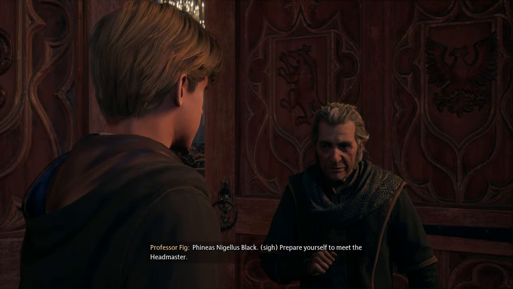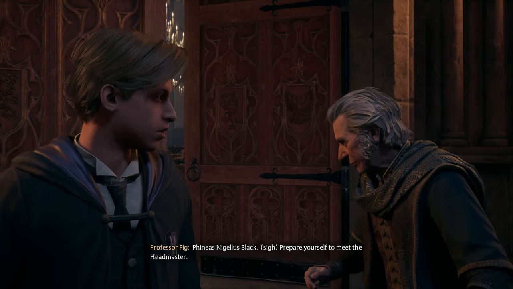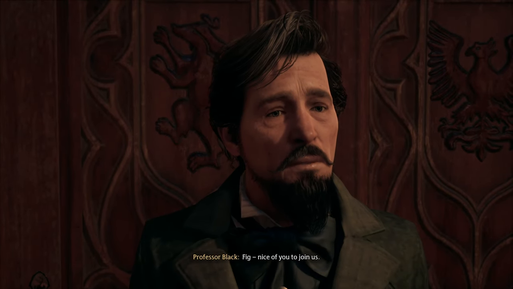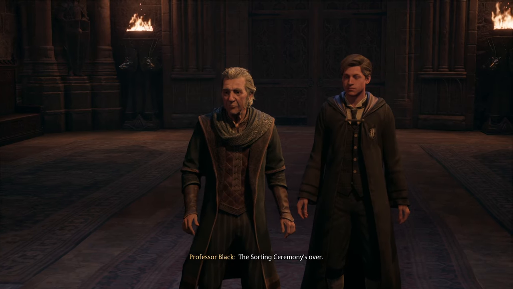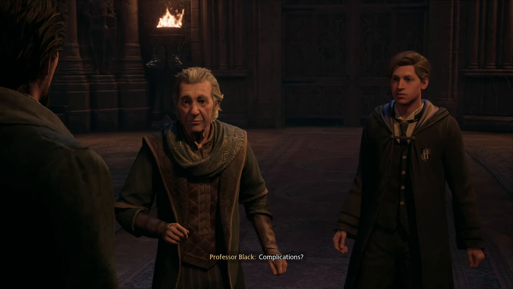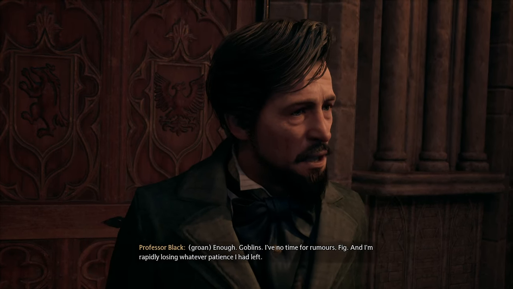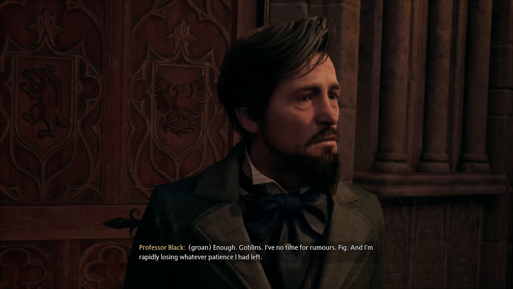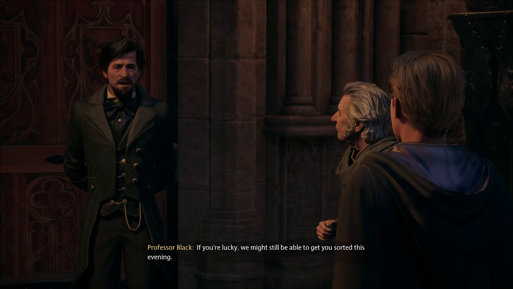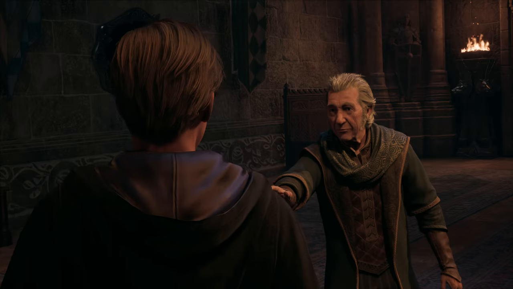Phineas, Nigellus, Black. Prepare yourself to meet the headmaster. Fig, nice of you to join us. The sorting ceremony's over. There were complications. Complications? It seems the goblin problem has... Enough. I've no time for rumors, Fig, and I'm rapidly losing whatever patience I had left. If you're lucky, we might still be able to get you sorted this evening. I'll be in touch.